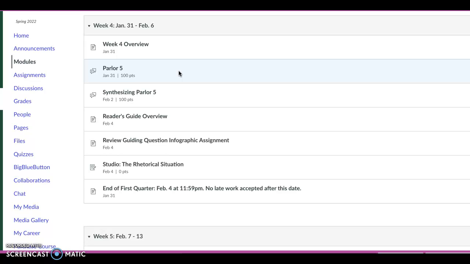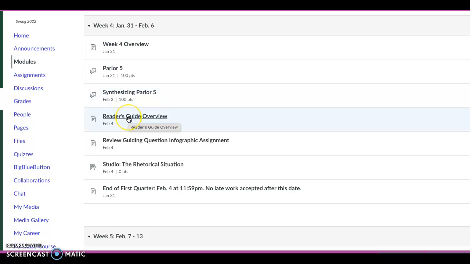So you'll be able to pick your own research topic for the extended inquiry project that's coming up, which I'll talk about in a minute, as long as that topic comes out of any of our readings or TED Talks. So you're using those as a launching pad for your own idea for your research this semester. You're familiar with the Parlor format and the synthesis as well.